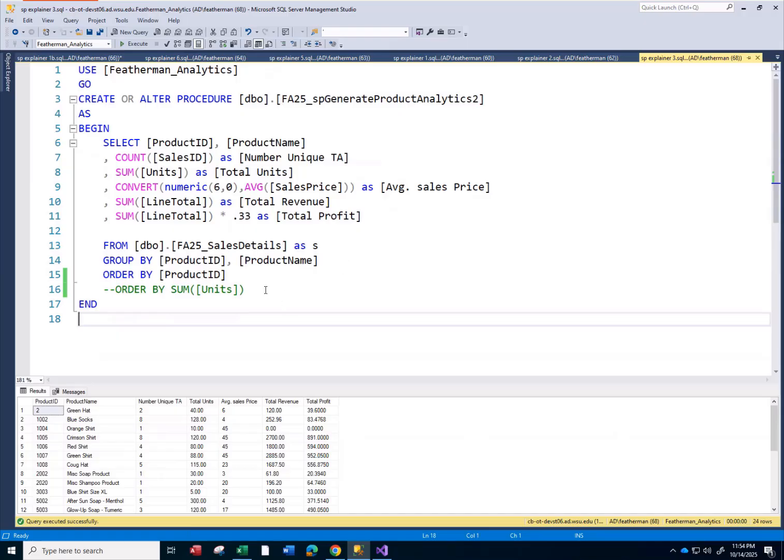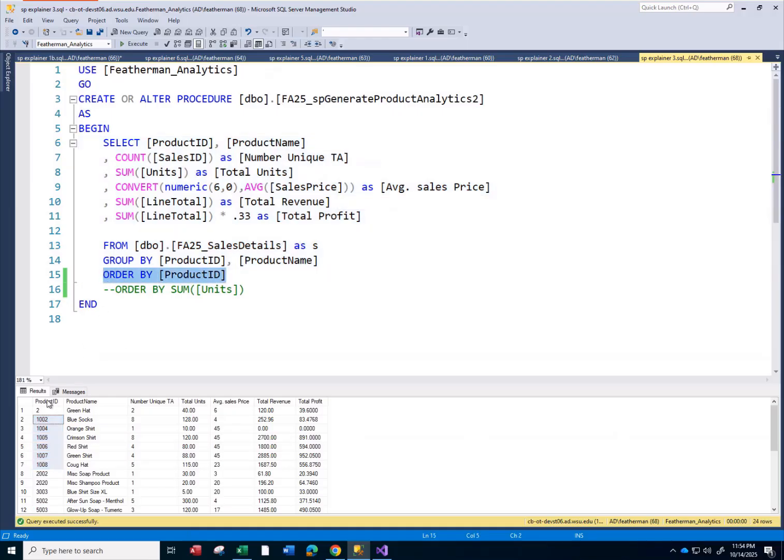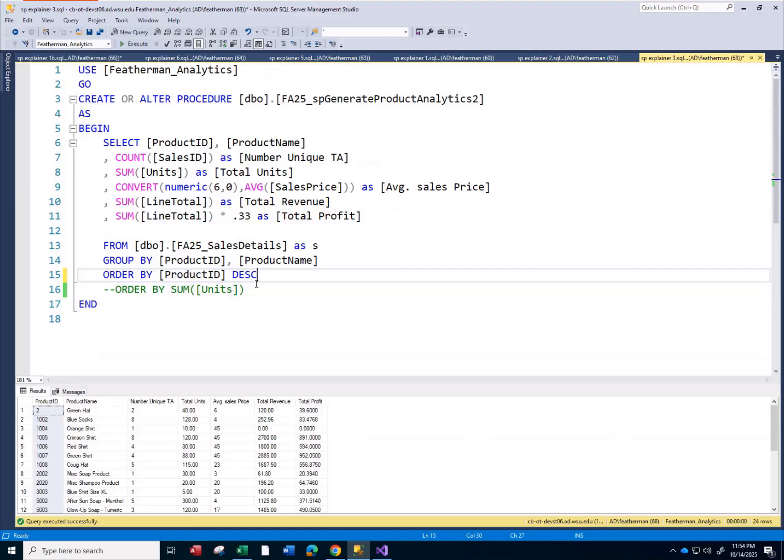Where's number 3 here? This is just by products. So here's all our products, and you can either order it by product ID in this case. You could also do a DESC if you wanted that descending.